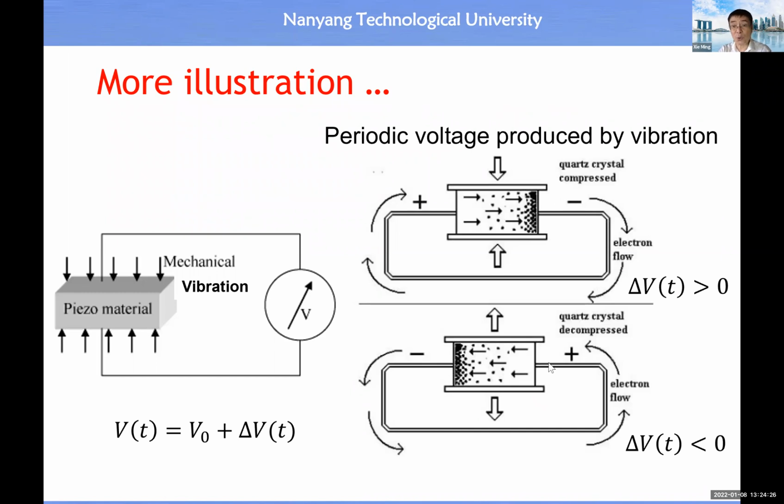And here we're showing you more illustration. For example, we may have this quartz crystal. This is one type of piezoelectric material. If we compress the sensing element, then we have a voltage in this direction. If we decompress the sensing element, then we have a voltage in this direction. This is why we get the delta V positive, delta V negative, all right? However, in the design of our circuit, we can make sure that the output voltage is equal to V0 plus delta V, right? So when delta V varies, this output will vary, all right?